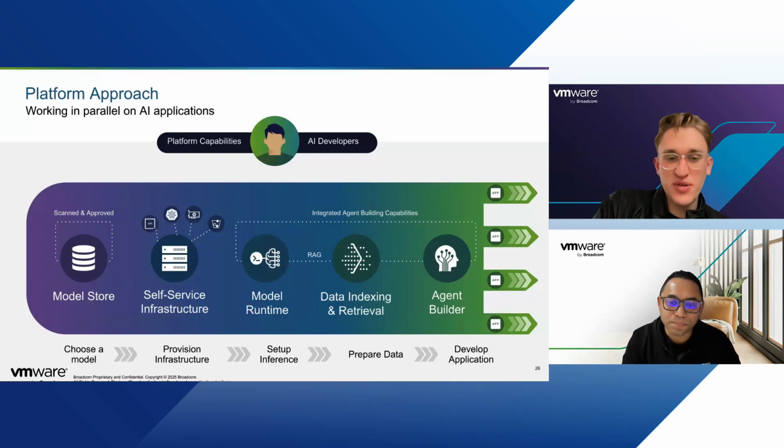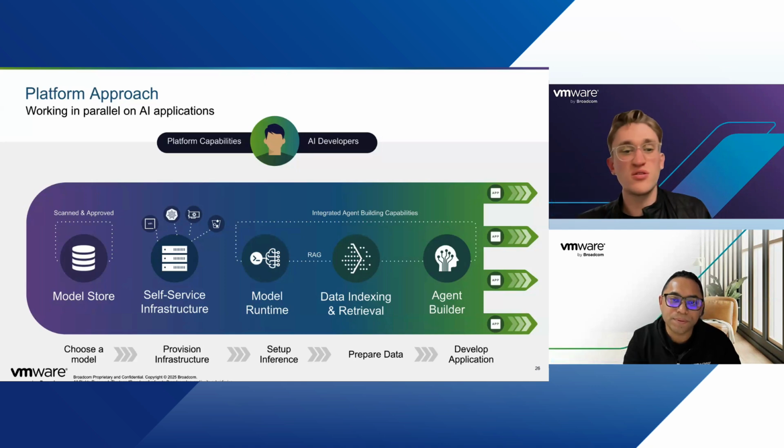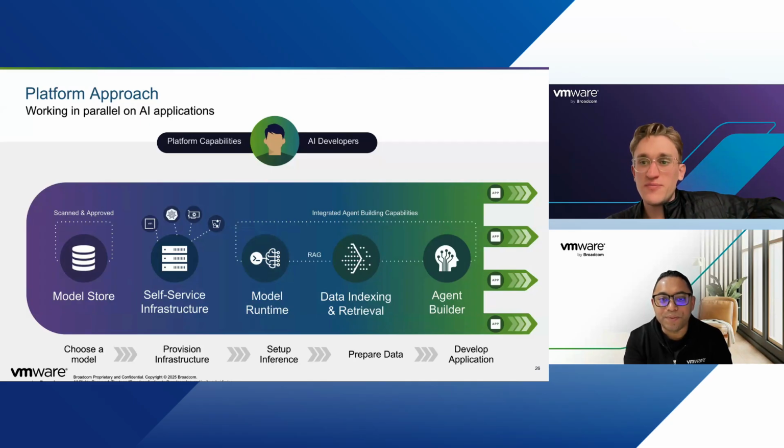Exactly. And so we can start to build all of these capabilities up, all the way from the foundational infrastructure components, like running a model store where we store the models, moving through to getting access to the compute that we need with GPUs and Kubernetes and VMs and databases and all of those pieces. Then start to build AI developer tooling so that we don't have to repeat the same old tasks every single time. And this is a really infrastructure-led approach to running AI applications. And you can see the amount of work for the application is much smaller once we have this sort of capability. Exactly. A lot of heavy lifting done there for platform capabilities.